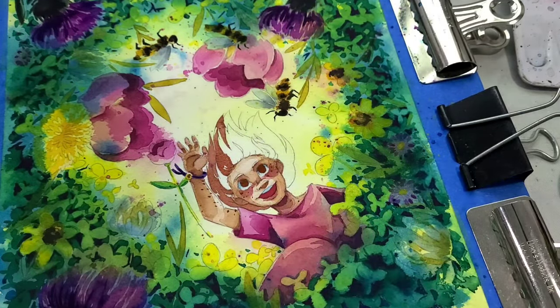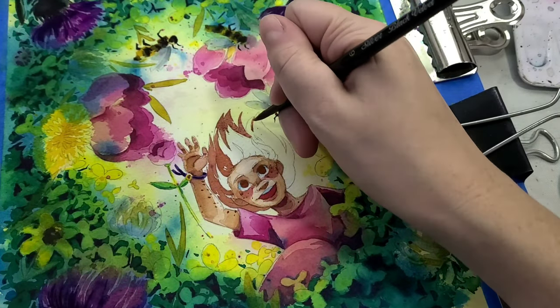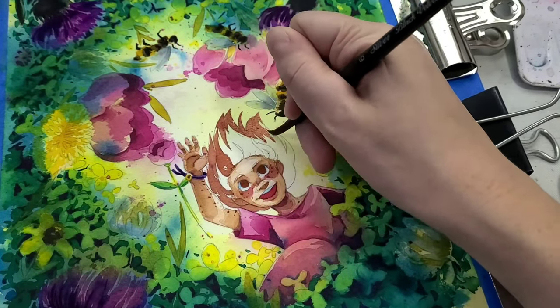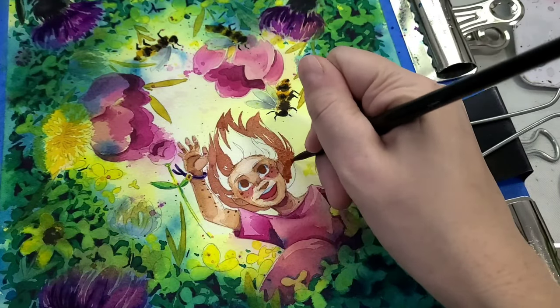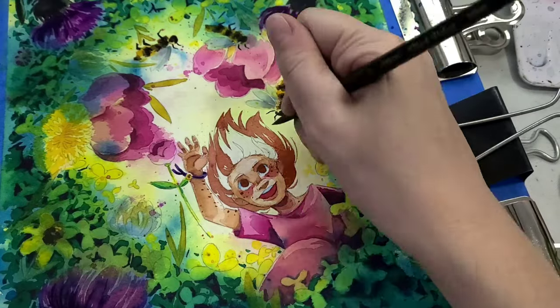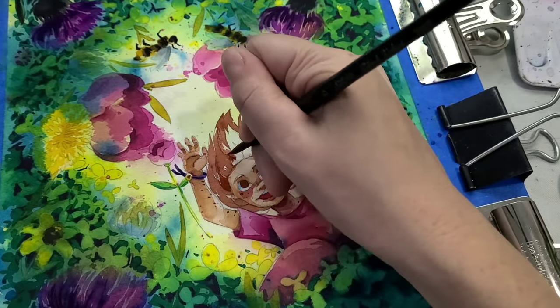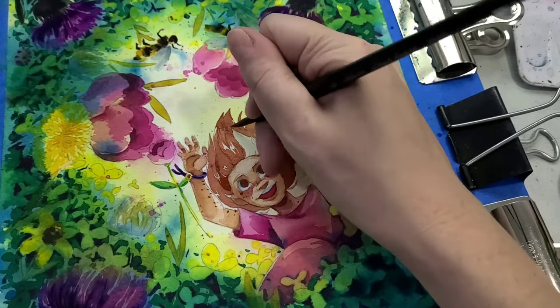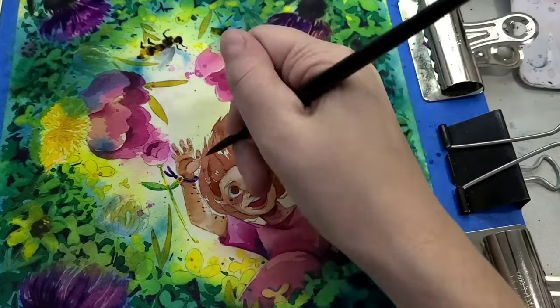So another important aspect of how I handle watercolor is thinking about fat over lean. This is a term I've stolen from oil painting, but basically for me, this means really thin washes. Those are what we start out with. We do a lot of those at first, and then we work our way up in saturation. We work our way up in water to paint ratio, where we're increasing the ratio of paint and binder.